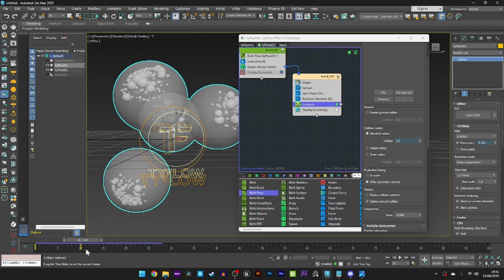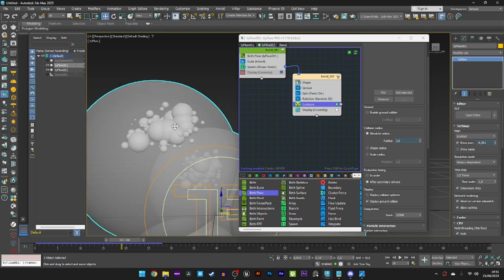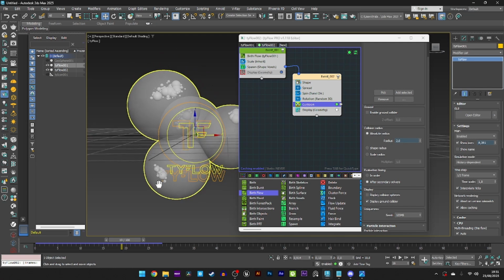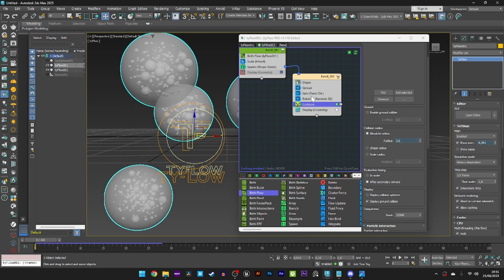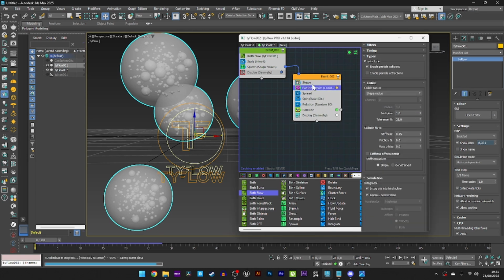So everything is perfect for the moment, but you can see that for this particle too we have overlapping, so we will need to fix that. It's very simple and it's not very beautiful. So I will just go back to frame 0, add a particle physics just after the shape, select shape reduce and increase the multiplier.